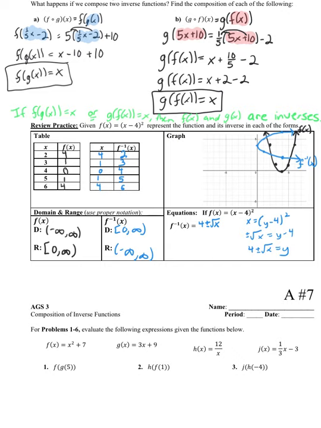Okay. Are there any questions on identifying the domain and range or writing the equation? You could write the equation a different way as well. I'd be perfectly fine if you wrote it as plus or minus square root of x plus 4, just as long as it's clear that the 4 is not inside the radical. That's the only part you have to be careful with when you're writing it this way, which is why I like to write the 4 in front instead. So that way it is clear that the 4 is definitely not inside that radical. All right, any questions on any of this part though, just this review practice?